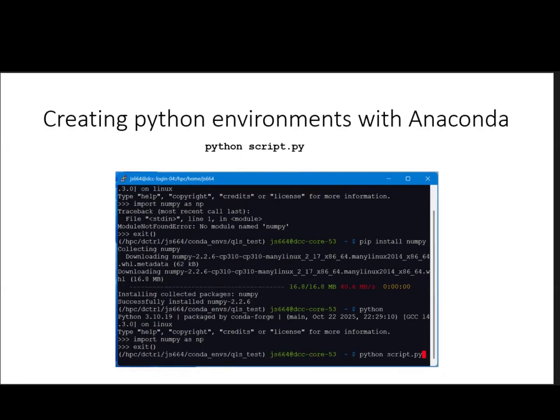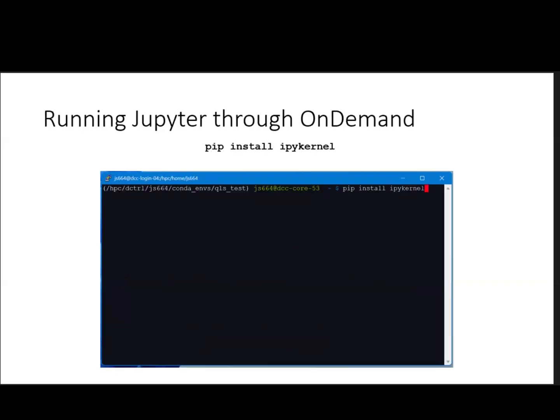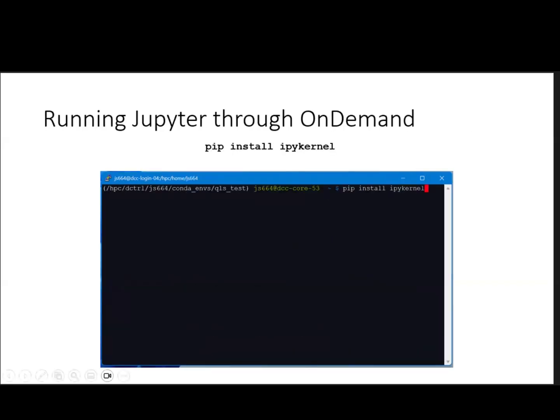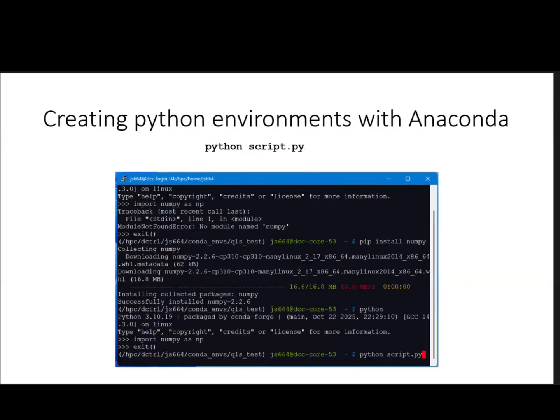So then if we want to leave again, we can do exit. If you want to run Python scripts that you've written, I didn't show an example of writing a script. I actually didn't even write a file named this, but you would just write python, space, and then the name of your script as a Python file, and that will run in the command line. Again, I didn't actually write a script, so there's nothing that shows up. Cool. Any questions on that part of using Python in the most simple version?